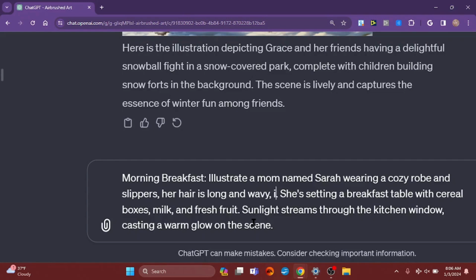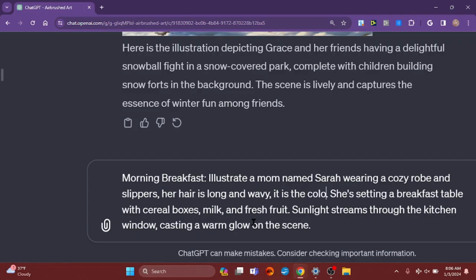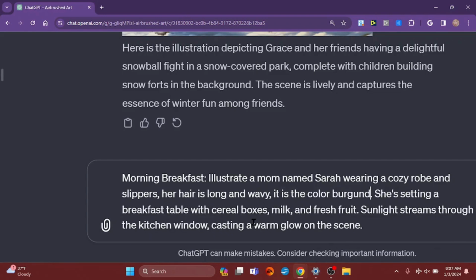It is the color burgundy. She's setting a breakfast table with cereal boxes, milk, and fresh fruit. Sunlight streams through the kitchen window.